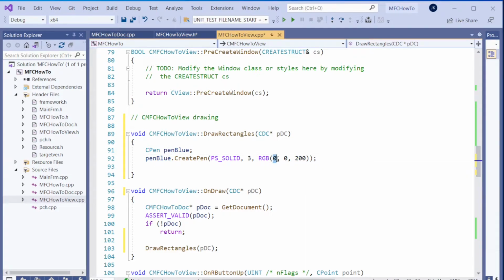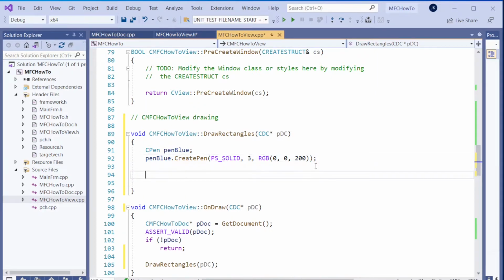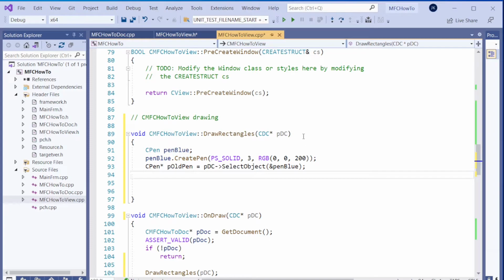If you want red, you would put 250 something here. The next thing we need to do is select this new pen onto the device context, which is used to do all the drawing stuff.